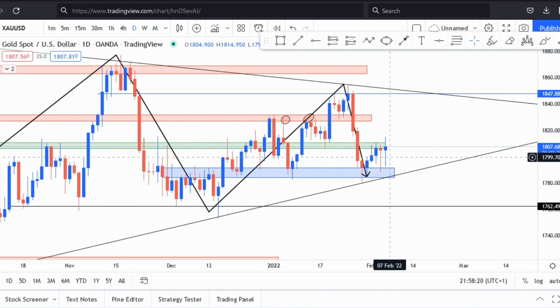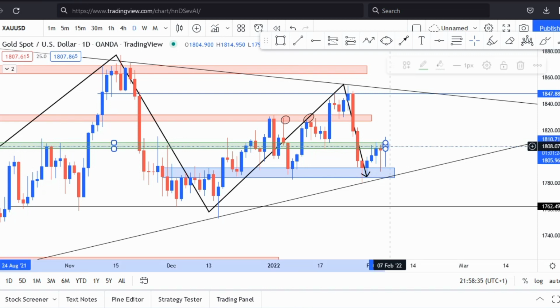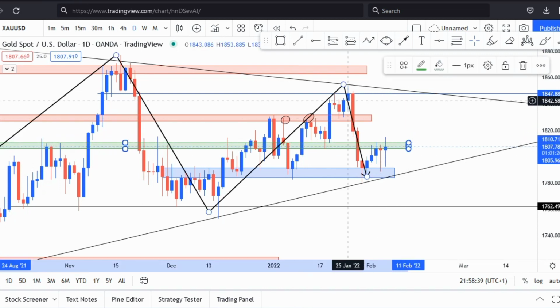There was a push into that buy zone. Sorry, there was a push to the upside, meaning that there are a lot of buyers around this area, and buyers keep pushing price to the upside. So what I'm expecting actually is for price to continue this up run, this up move. If you're not already in this trade, then I'll be waiting for a break above this level here. A break and closure above the level, either on the daily time frame or on the 4-hour time frame, would give us a strong indication of an up move.